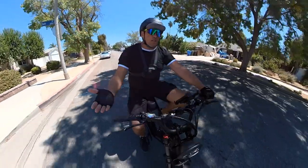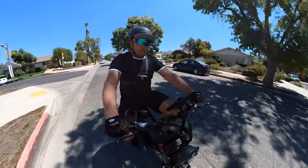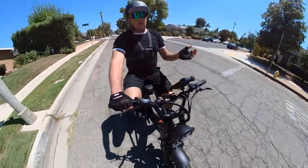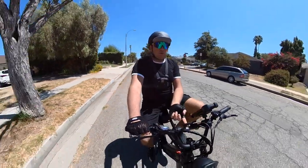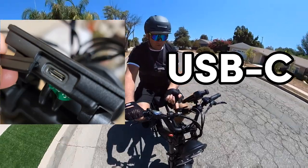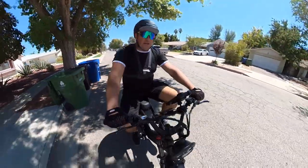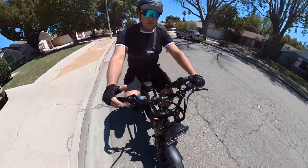I set the PS to zero, so I'm riding completely in turn off mode right now, and it rides just perfectly fine up to 10 miles an hour. As you can see, this is very easy to pedal because we have 7-speed Shimano, and the display does have a USB underneath, so you can plug in your phone to charge it or a headlight if you want extra. So basically it comes with a USB port. And it's very easy to pedal.